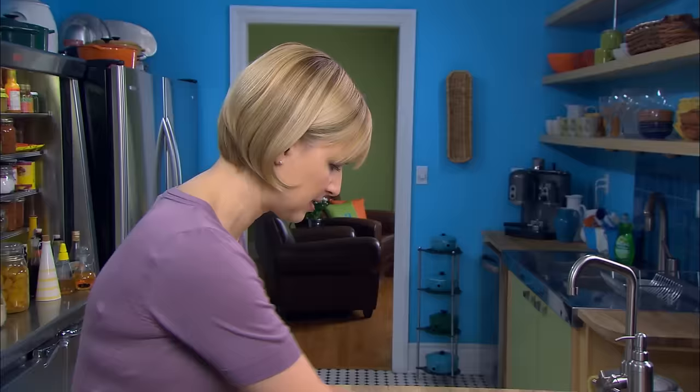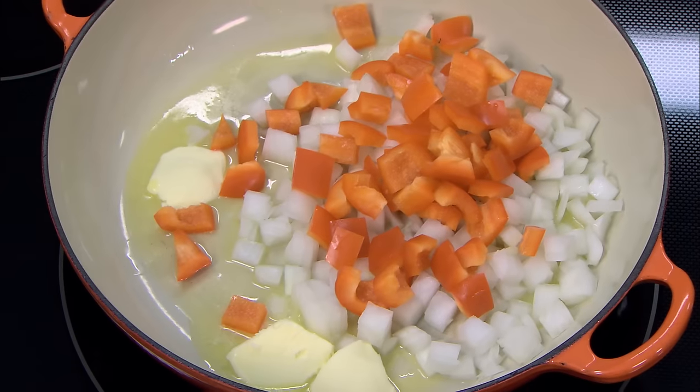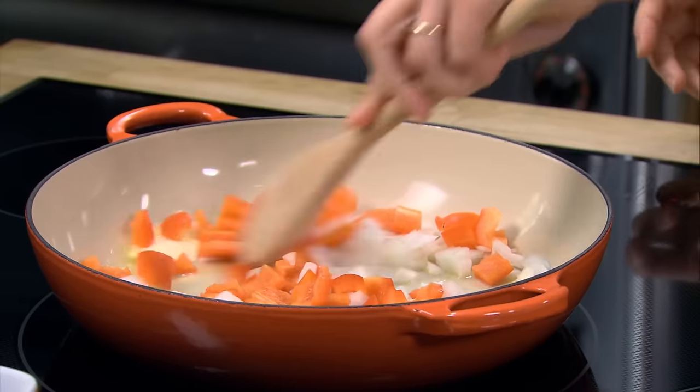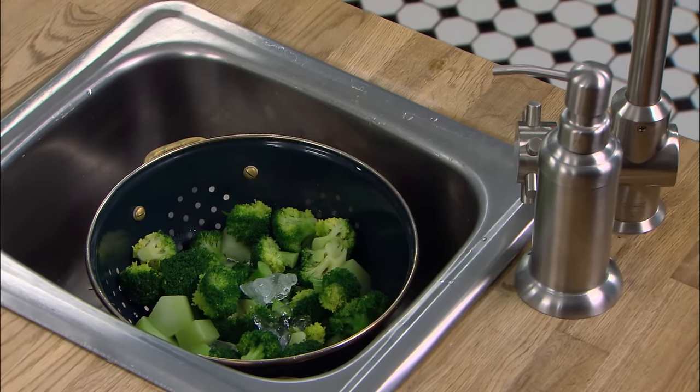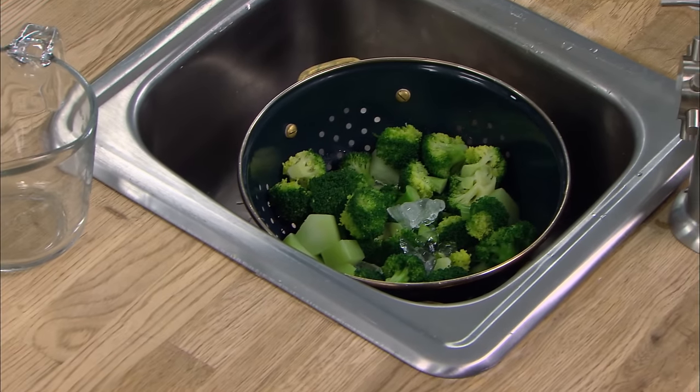I just want to sweat out and soften the vegetables a little bit, and my peppers. I've already cooked my fresh broccoli — about three cups worth. What I did to cook them was blanch them in boiling hot water until they're almost, but not fully cooked, then shock them in ice water. That sets the color and stops the cooking.